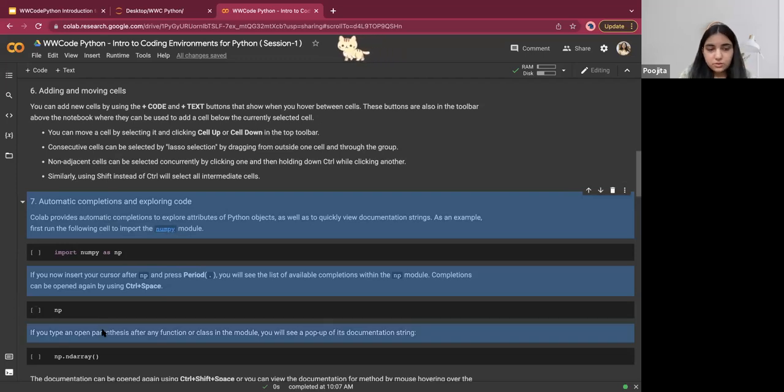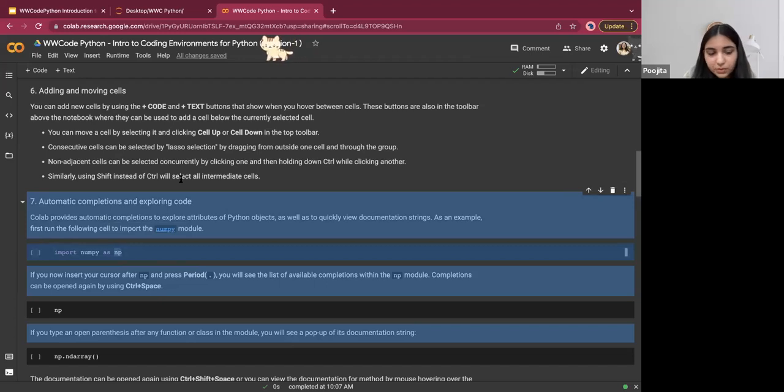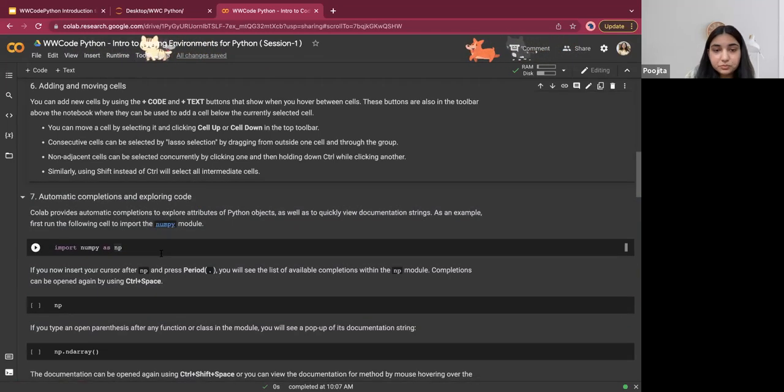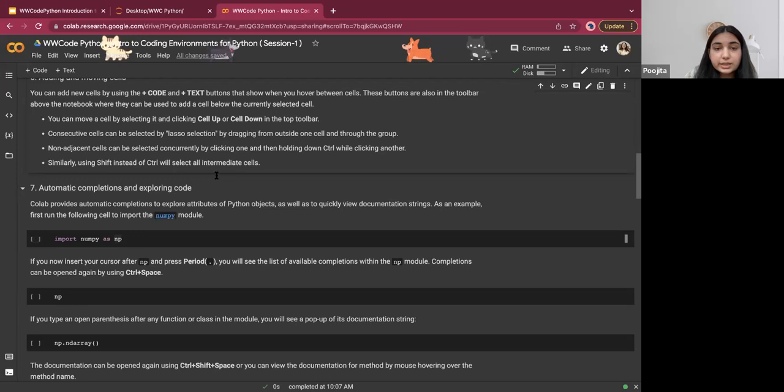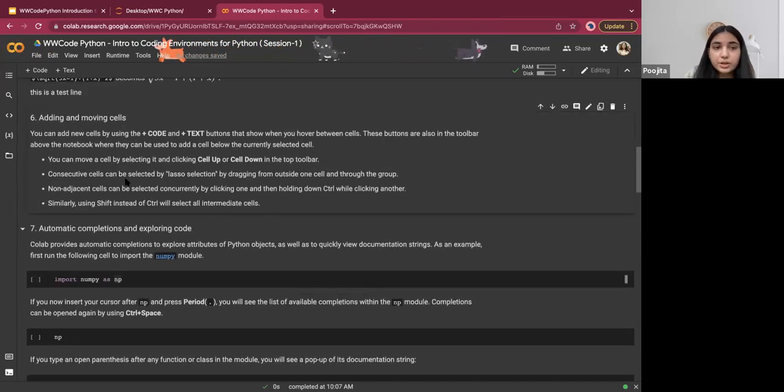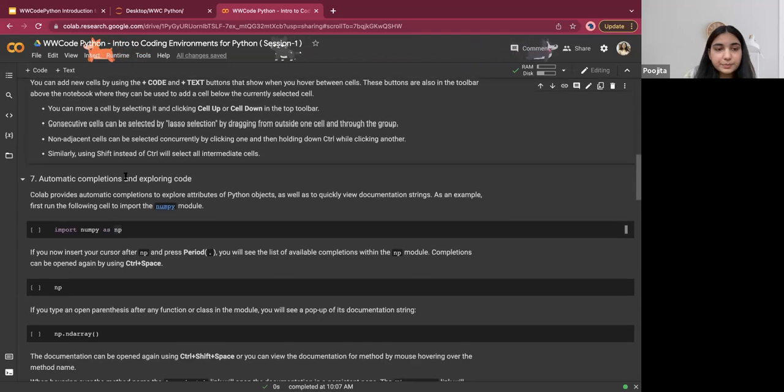For Mac users, you can use Command, and for Windows, we can use Control. So this is how I've selected the non-adjacent cells. And to select all the intermediate cells, you can use Shift instead of Command or Control. So these were some points about adding or moving cells.